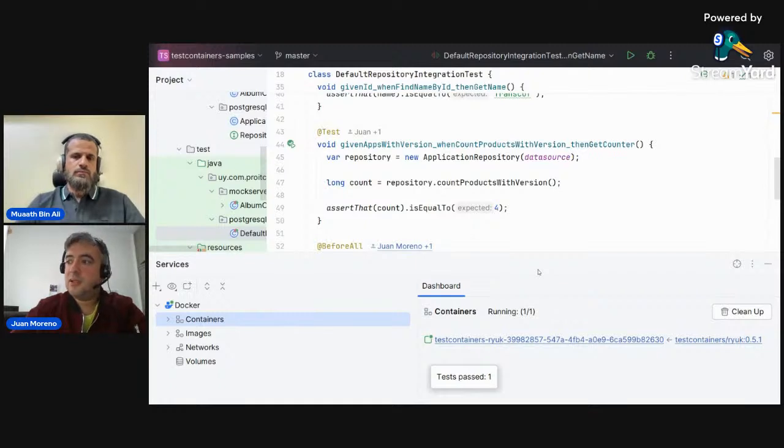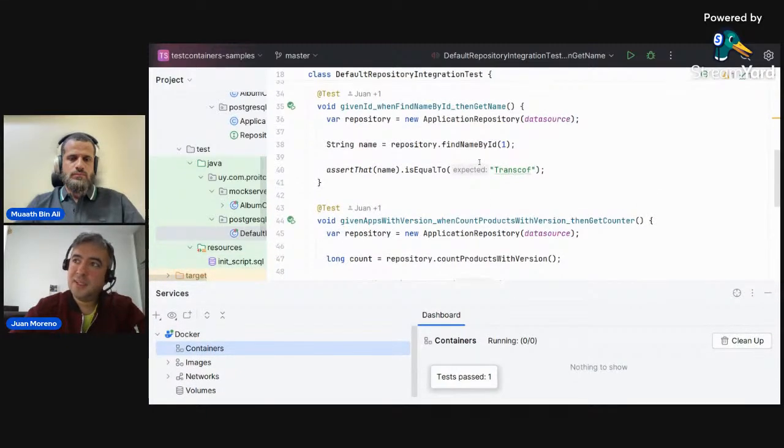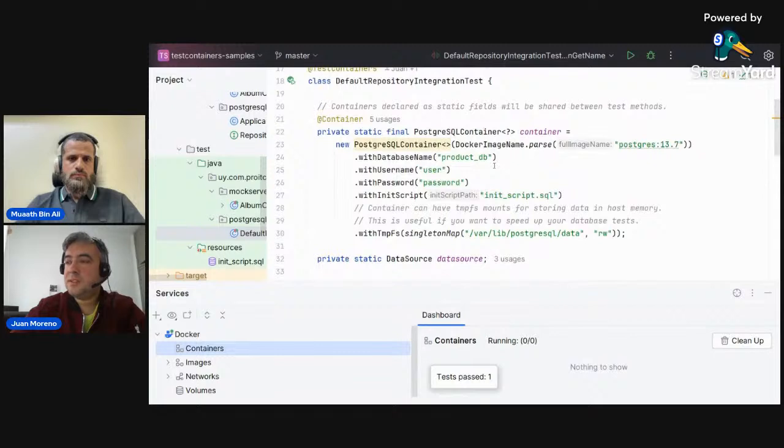It waits a little bit and closes down. All the resources are freed, and we can run a different test if we want. So more or less, that's the experience we can have with Testcontainers.